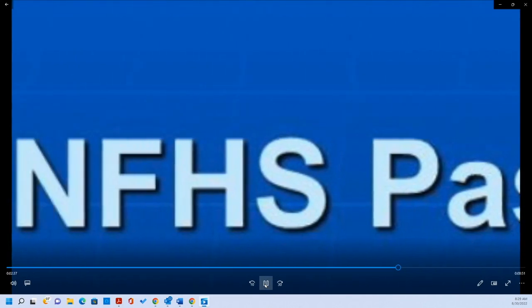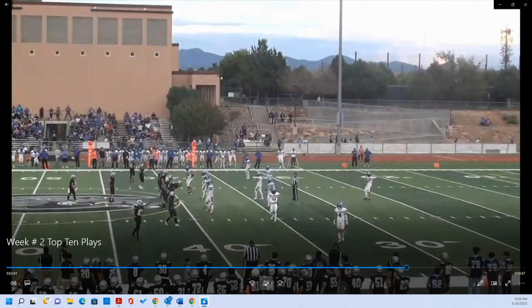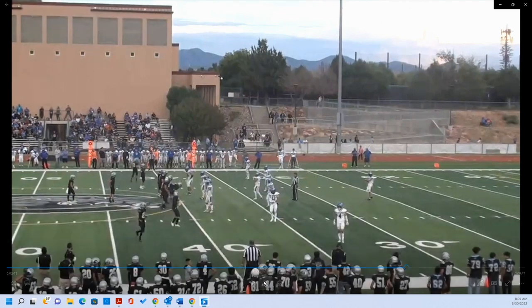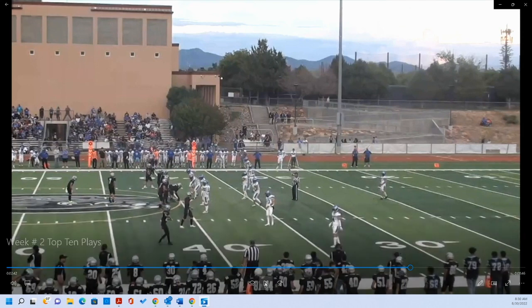Play number 8 this week is offensive pass interference. We are going to miss an offensive pass interference foul. The important part of this play is that line of scrimmage officials need to understand and be aware of blocking downfield and where the pass is first touched. In this particular play, we're going to see blocking downfield by the slot receiver here at the top, and we're going to have a forward pass that's caught beyond the line of scrimmage.